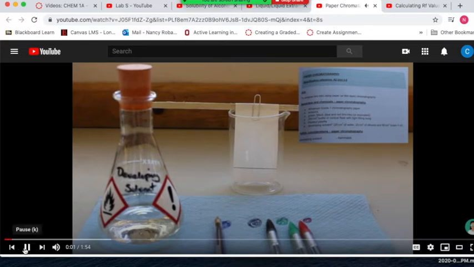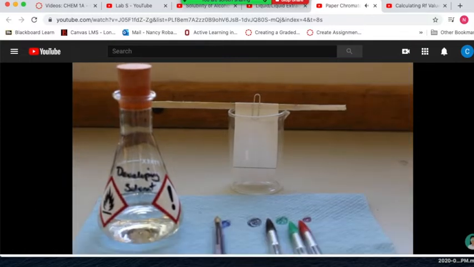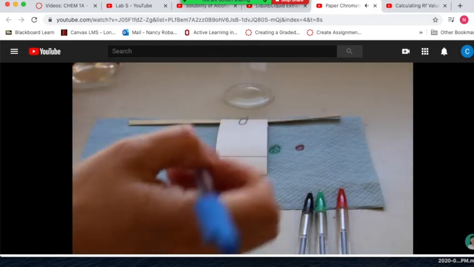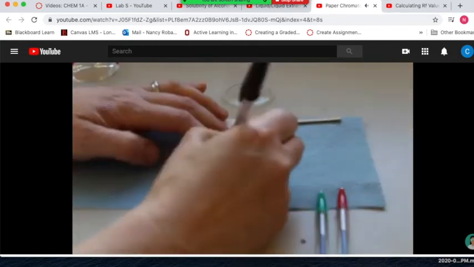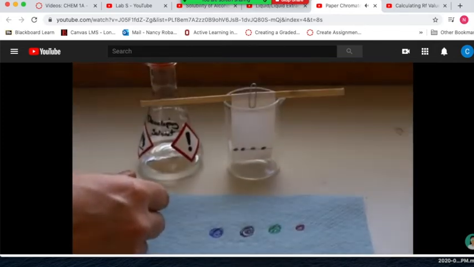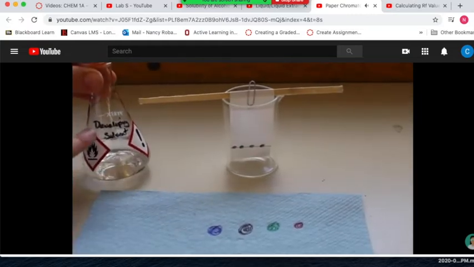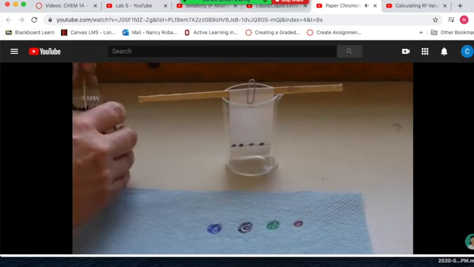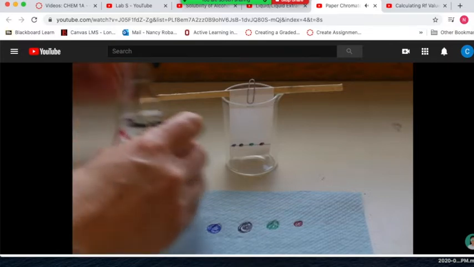This is paper chromatography to analyse the inks in Baro ink. I've cut a piece of filter paper to fit the beaker, and I've drawn a line about 10 millimetres up. I've also made developing solvent, which is made from 20 centimetres cubed of water, 20 centimetres cubed of ethanol, and 60 centimetres cubed of butanol. Draw dots of Baro on the line. Place the filter paper in a beaker and fill it up with developing solvent so it is just below the line. You don't want to touch the inks with the solvent.